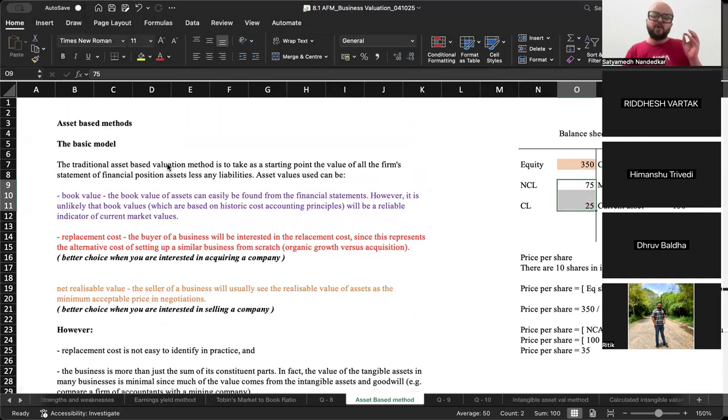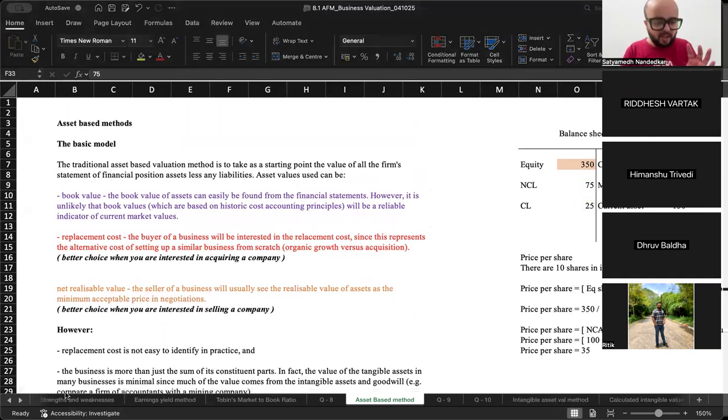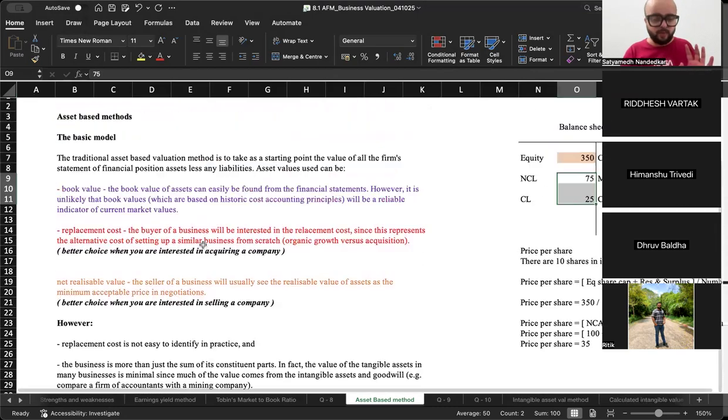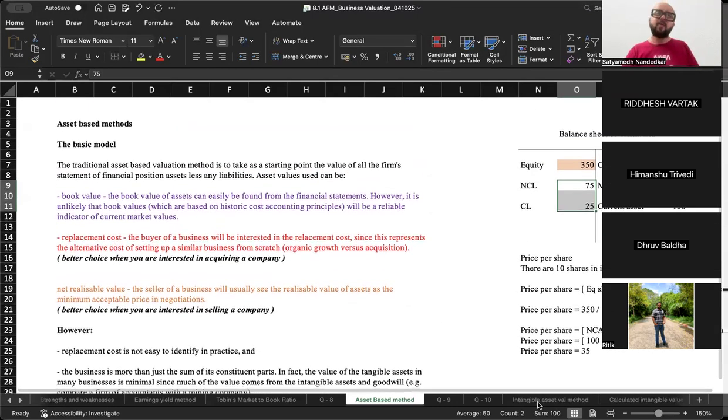अब आपको क्वेश्चन में यूजुअली ना ये डिसीजन मेकिंग करने का रिक्वायरमेंट नहीं पड़ेगा कि विच ऑफ द थ्री शुड यू यूज. अगर नेट असेट मेथड होगा तो दे विल टेल यू एक्सप्लिसिटली कि बुक वैल्यू यूज करो या रिप्लेसमेंट कॉस्ट या एनआरवी. इन मोस्ट केसेस इन योर एग्जाम यू एंड अप यूजिंग द बुक वैल्यू मेथड ओनली. ठीक है. नाउ ये तो हो गया टैंजिबल असेट्स का वैल्यूएशन.